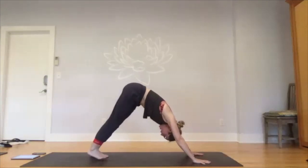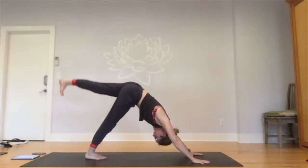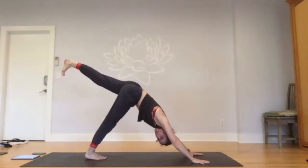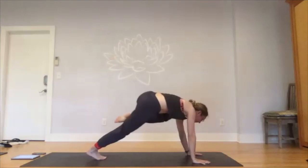All right, take your right foot to the center of the mat. Inhale, your left leg up to the sky. Keep your hips nice and neutral and even. Left foot is flexed. Left pinky toes are pointed towards the ground. Take a deep inhale. Exhale, bring your left knee into your left armpit.